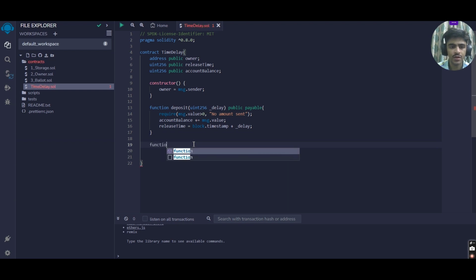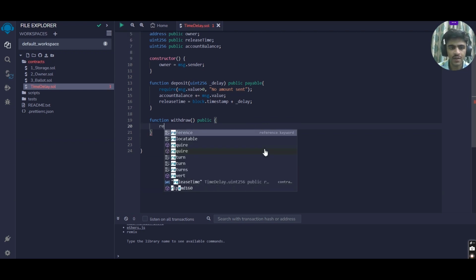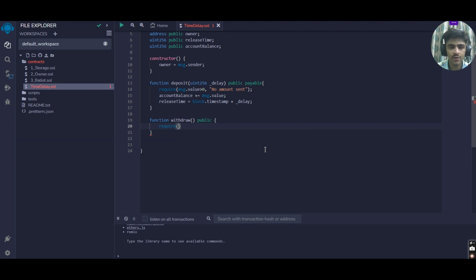Now let us create the function to withdraw. While withdrawing, we want some conditions to match. First of all, the person calling this withdraw function should be the owner only.